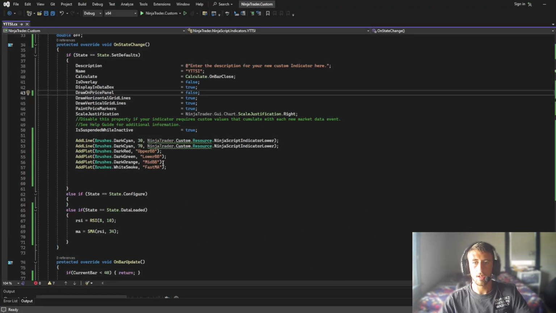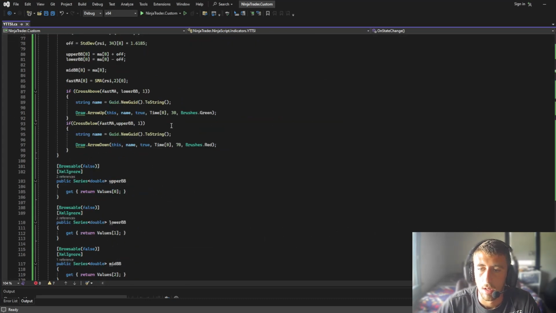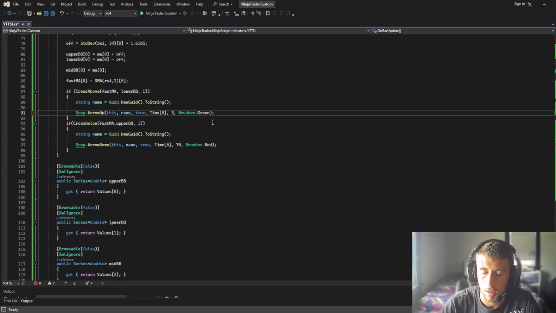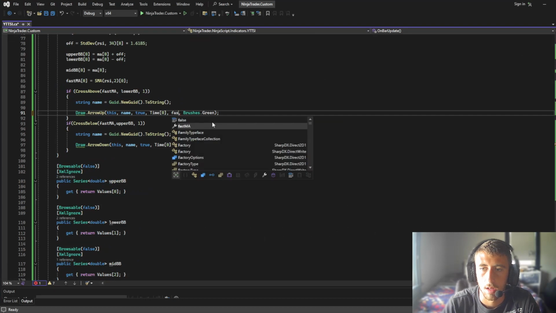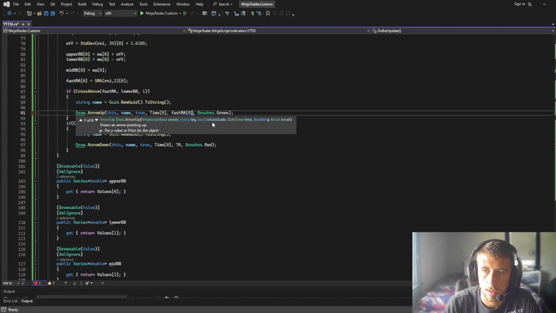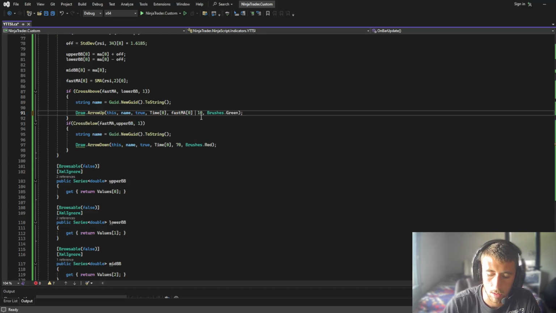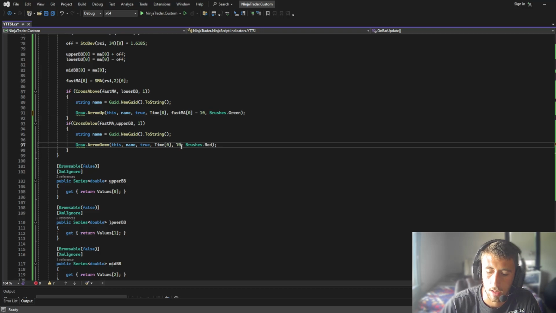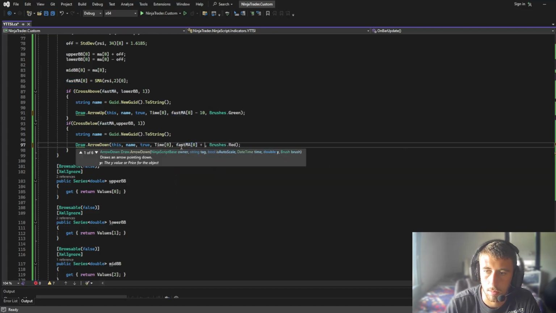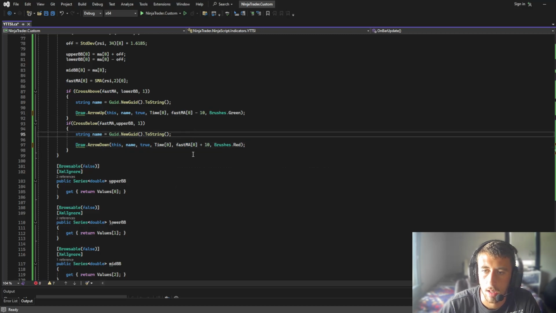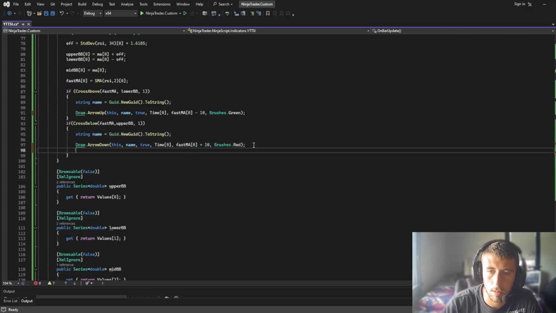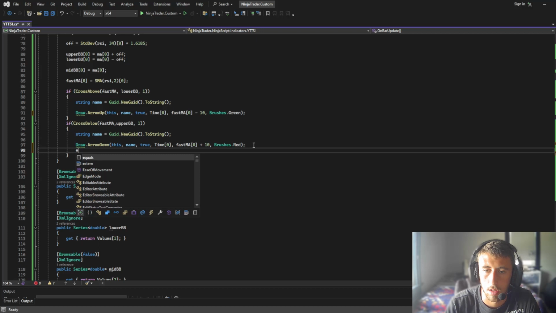The only thing I'm going to change is we're going to plot them on fast MA0 plus 10. No, the up arrow is going to be minus 10. And then fast MA0 plus 10. And then, can I make them bigger?